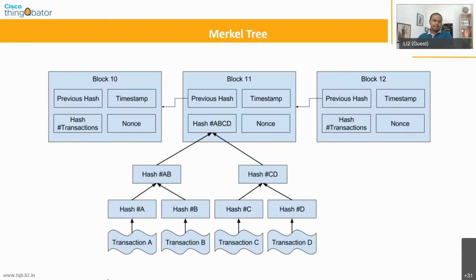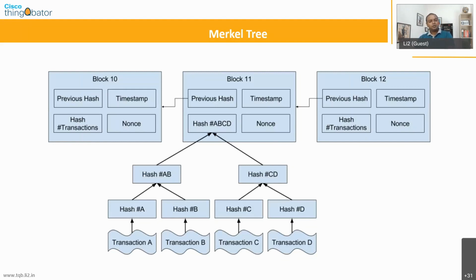So we are taking an example where we are doing 4 transactions, A, B, C, and D. The hash of A is generated, hash of B is generated, similarly for C and D. Then these hashes are combined together, and the final hash that we have got in the root is the hash ABCD. That is the Merkle tree's hash that is being generated, right? So this is our blockchain, and this is how the transactions are stored here.